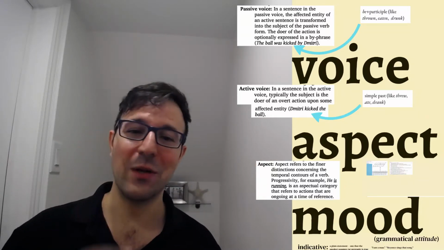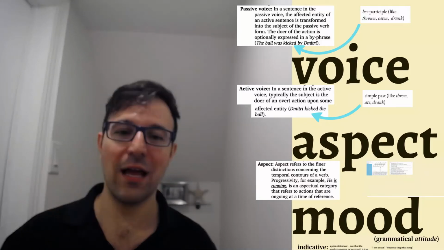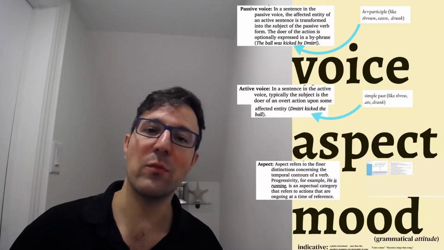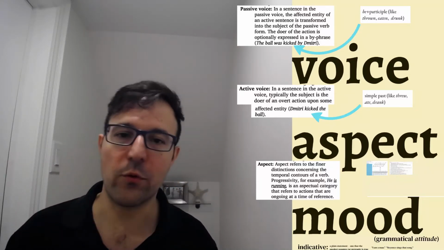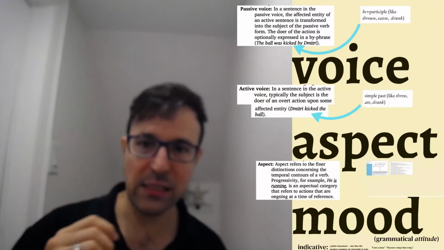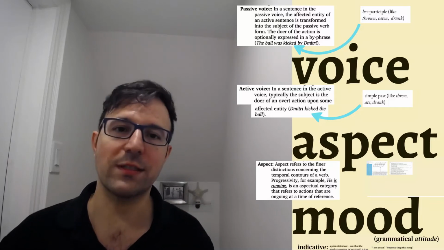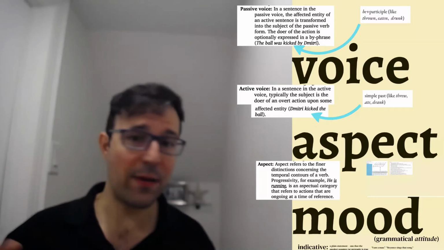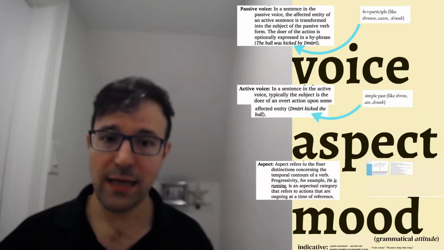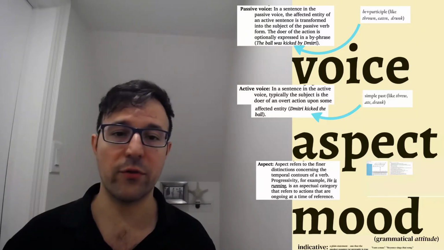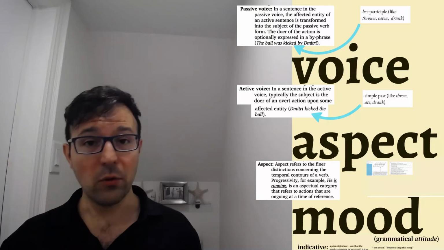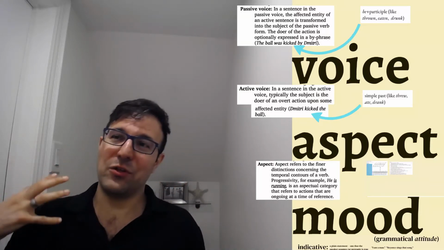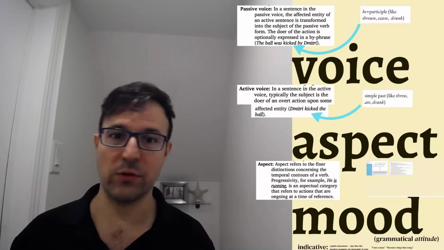So, moving from there to aspect. Aspect and mood are two terms that I want you to have a sense of what they mean, but you don't have to know the different aspects and moods with much depth. I just want you to have a sense of what we're referring to here. When we talk about aspect, it's just a way of fleshing out the way that verbs can refer to time, right? We have verb tense, of course, to talk about how verbs relate to time. Verb tenses can be past, present, future. But aspect adds the possibility of verbs being imperfect, perfect, simple, progressive, habitual, and others. It's not just whether they happened in the past, present, or future. It's the way in which they're happening with respect to time in all of those cases.